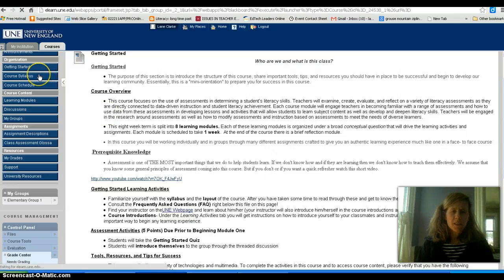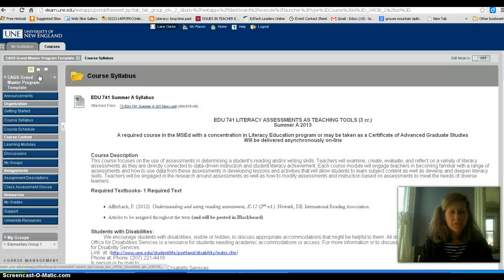Underneath Getting Started, you will see the course syllabus, and I have tried to put PDF documents. You'll see that right at the top. If you are someone who would like to print things out, you can download these PDFs and then print them out, or at least download them and have them separately. Some people don't like reading all the assignments in the syllabus right on the screen. So that's where they're located, right at the top.